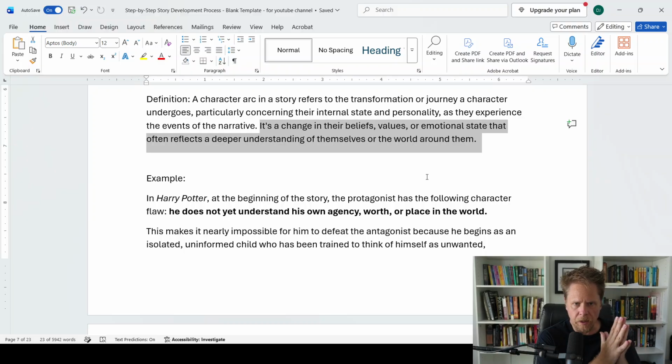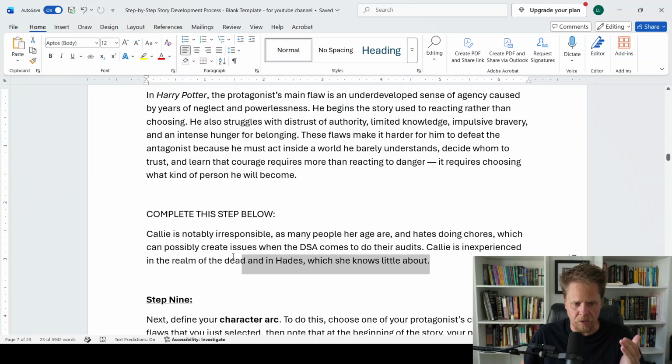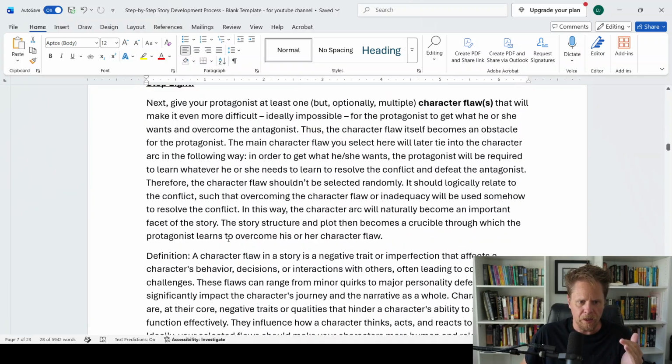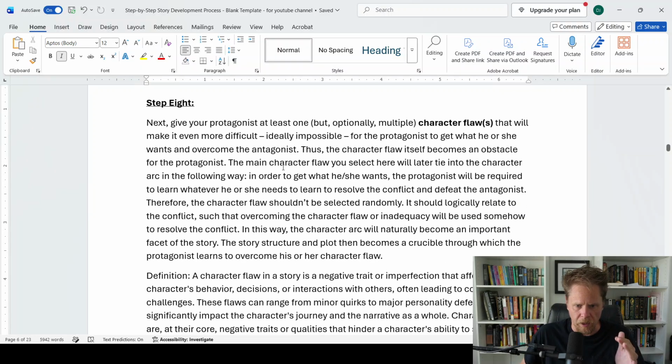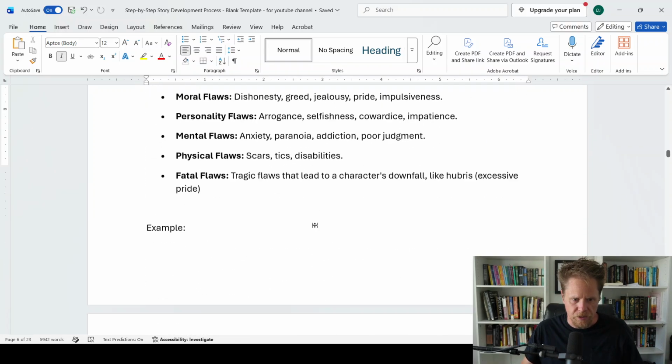Now, how do we write a good character arc for our story? Okay, so now if you've gone through all the steps, step by step, 1 through 8 up until now, you've got your protagonist, you know something about them, you know who they are, you know what they want, you know what's preventing them from getting that, so you know the conflict, you know the premise of the story, you know a lot of different things, and one of the things you know, because we defined this in the previous step, in step 8, is the character flaw, okay? You have to know the character flaw before you can write the character arc. And you're going to see why in just a second, okay?